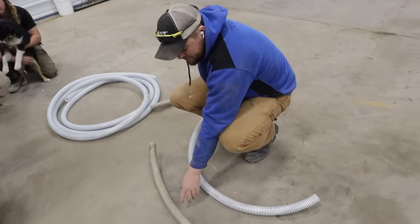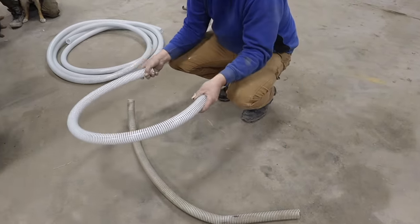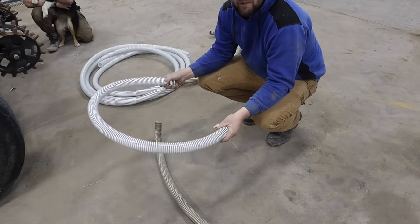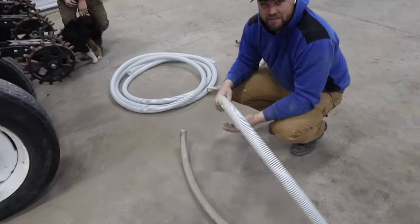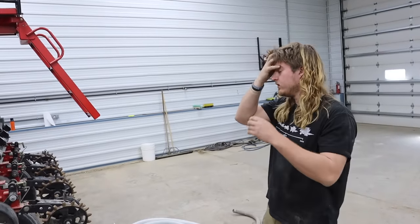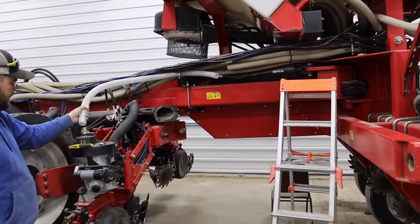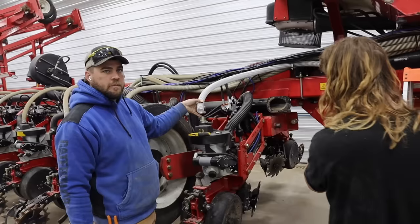Zach has a question for you guys. We took this old hose off — if it's stretched and we lay this on there and cut it to an exact length, when we put a new one on there we're two and three-quarter inches short. This hose was stretched and we cut it to the stretched length, so we put it up there and we're two and three-quarter inches short. You can put a plug in it. The guy said if we can find a conduit, it's just thinner than a hose bar.